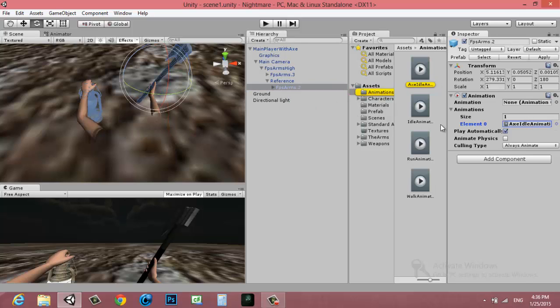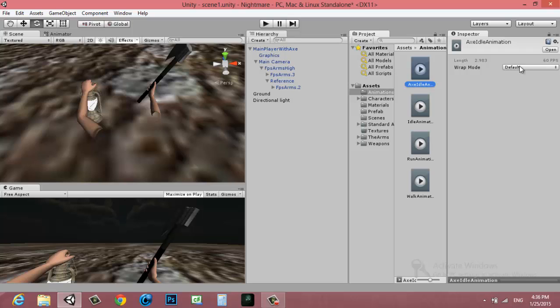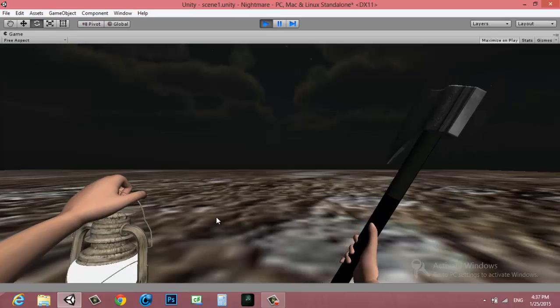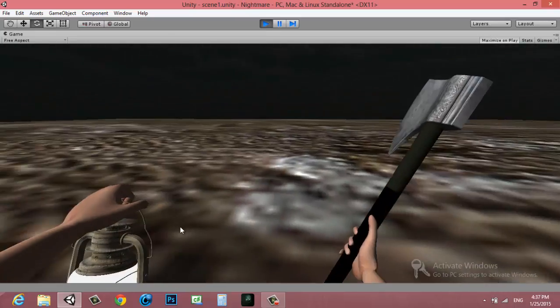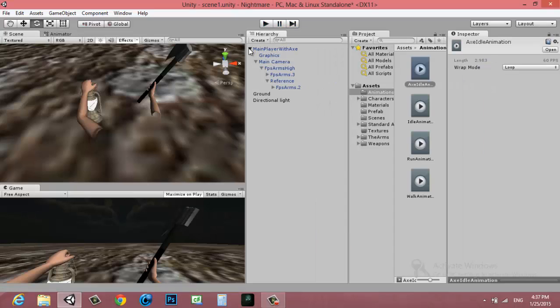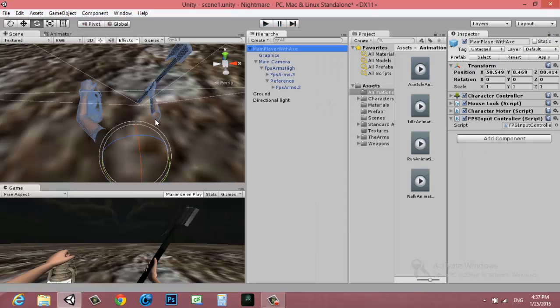You see that it's up there. Just put it up here. This is the main player, so of course we want to make it loopable again. So once we put it into loop mode, we can test it. Yeah, it's looking good. Now you can tweak it according to your choice. It doesn't matter. Alright, so we're done with the idle animation.